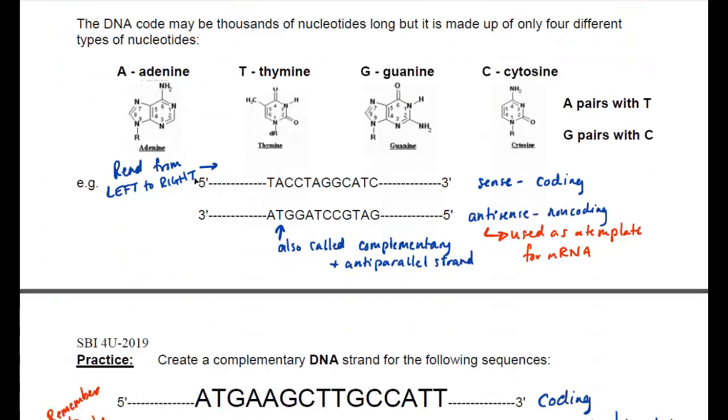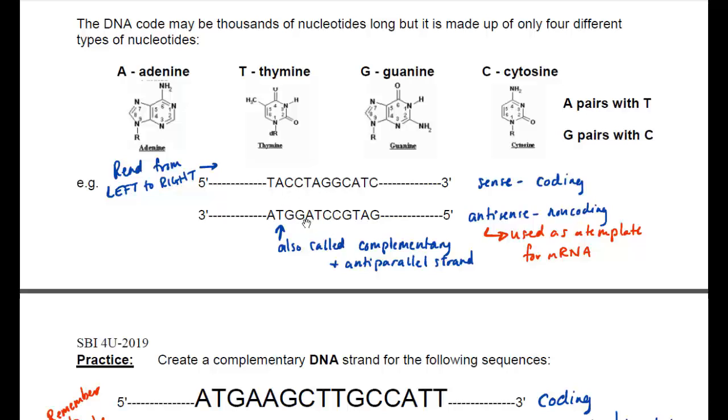So just a reminder as well, you're going to read DNA from 5' to the 3' direction. This is the sense strand, which makes this the antisense strand. And this is also the coding strand, which makes this the non-coding strand. And this is also the strand that we're never going to use to actually make a protein. This opposite strand is the one that's going to be used as the template to make the mRNA. This one, though, the reason it's called sense or coding, not just because it's 5' to 3', but because it's going to match the mRNA, and you're going to see that shortly.